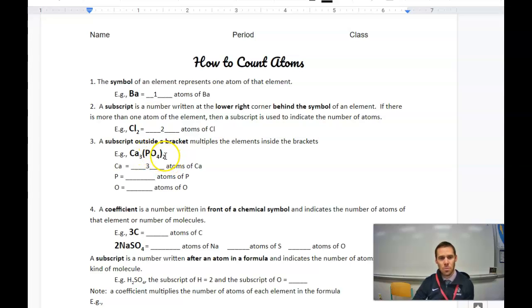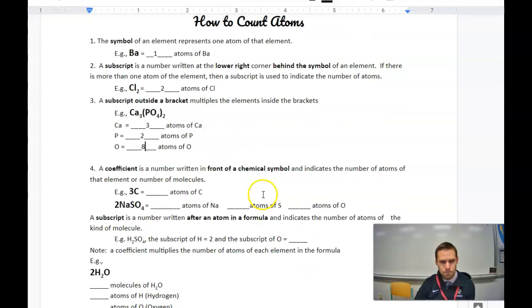So I'm going to use this as a multiplier to whatever is on the inside of these parentheses. So 2 times 1. If I don't see a subscript like I did for barium here, I'm assuming that there's going to be 1 atom. So 2 times 1 atoms of phosphorus, that would be 2. 2 times 4 atoms of oxygen, that's going to be 8. So you can see what I did here. I just distributed and used this as a multiplier to everything on the inside of those parentheses.